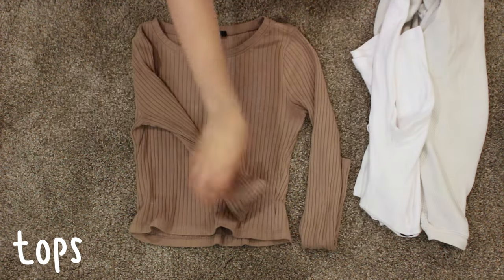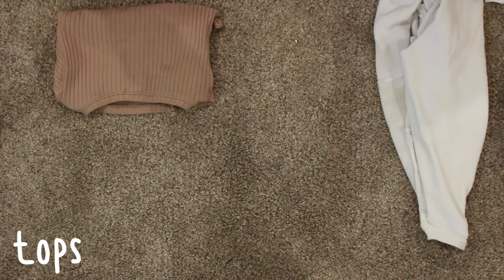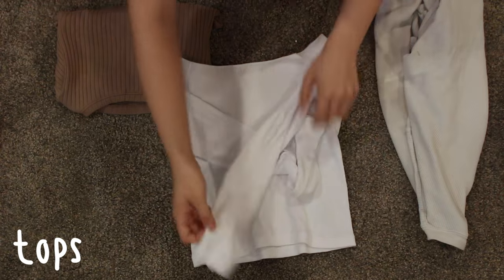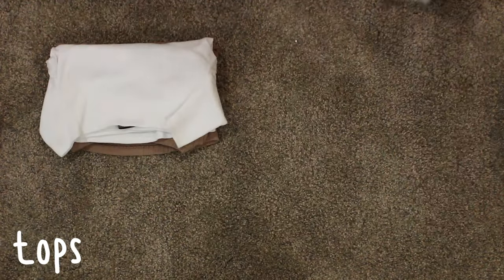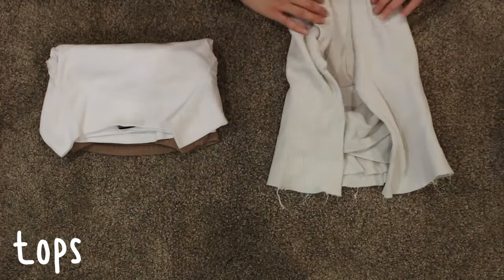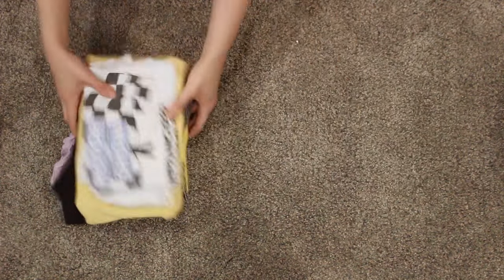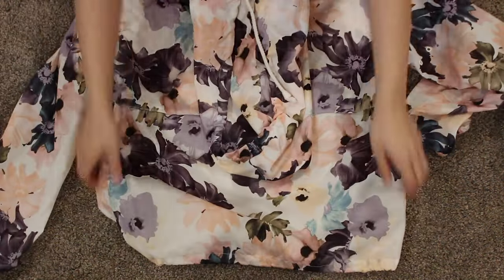Next, I'm packing a couple of long sleeve shirts just for when it's chilly out. We're also going out, so I wanted some nicer shirts, and I have an interview, so I thought one of these would be nice for that. This shirt is really gross — I didn't realize it was stained, so I didn't end up wearing it at all on my trip, but it could just be a lounging shirt. So I have eight tees total and three long sleeves, and it's a five-day trip, so that is plenty of shirts to choose from.